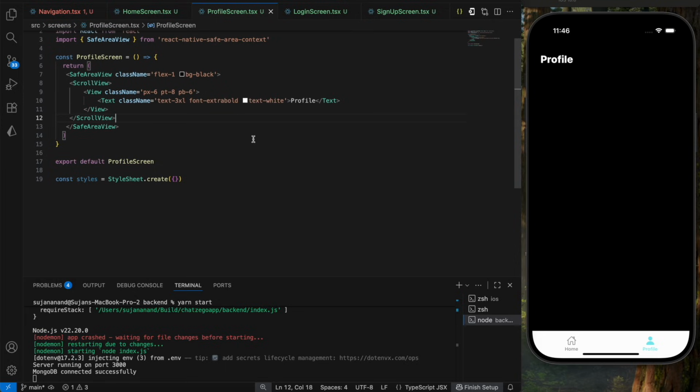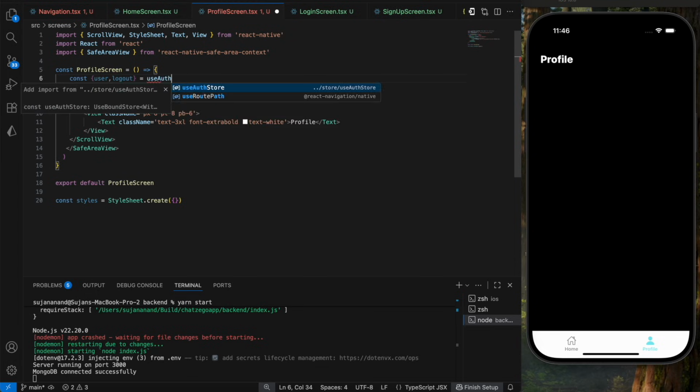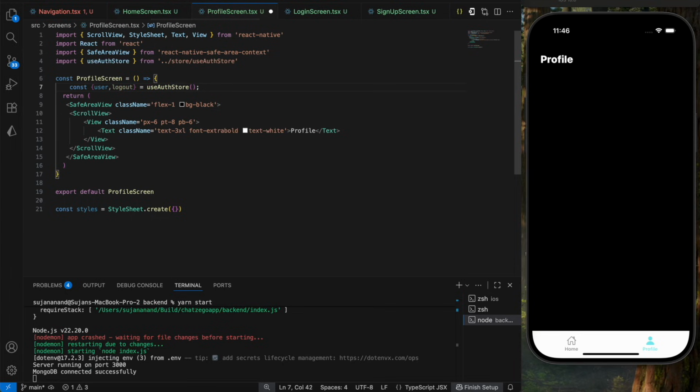And we're going to have the user card details. Okay, so we can try to have the user details over here from the store. Const user comma logout is going to be equal to useAuthStore.